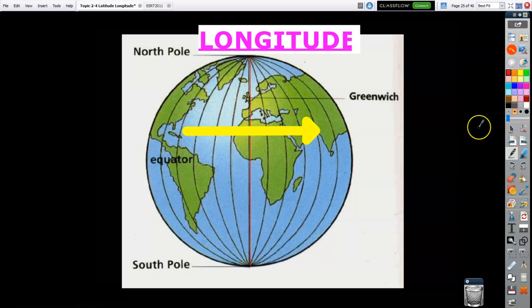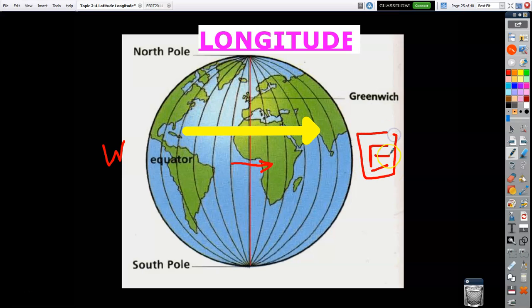We spin opposite the sun, right? The sun rises in the east over here, and the sun sets in the west. That's because we rotate from west to east. So this yellow arrow shows our rotation direction. Right? If you look at any globes, you'll see right along the equator, they'll put an arrow and they'll say direction of rotation. So we spin west to east. We go in the east direction. That's why people to the east see the sun first.